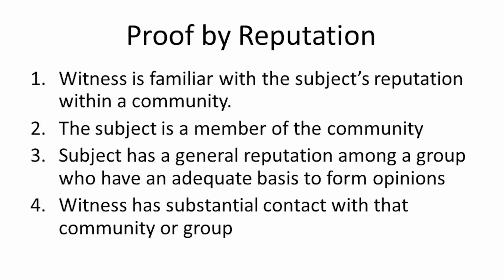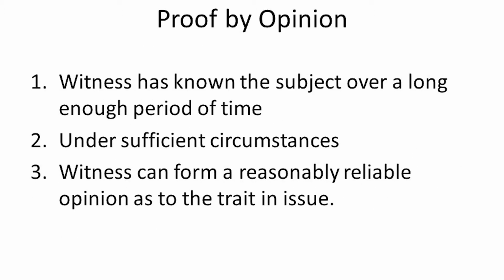Right, so how do you prove something by reputation? Well, what you do is you get a witness who comes in and says, I'm familiar with this community, whatever that community is, right? Whether it's at school, your neighborhood. I'm a member of that community, that's how I know that. And I have a basis to give an opinion of what other people in the community think about the defendant or the witness, okay? That's it. Same thing for an opinion on the person's character trait. I've known this person for a significantly long period of time, under significant circumstances, and here's my opinion.